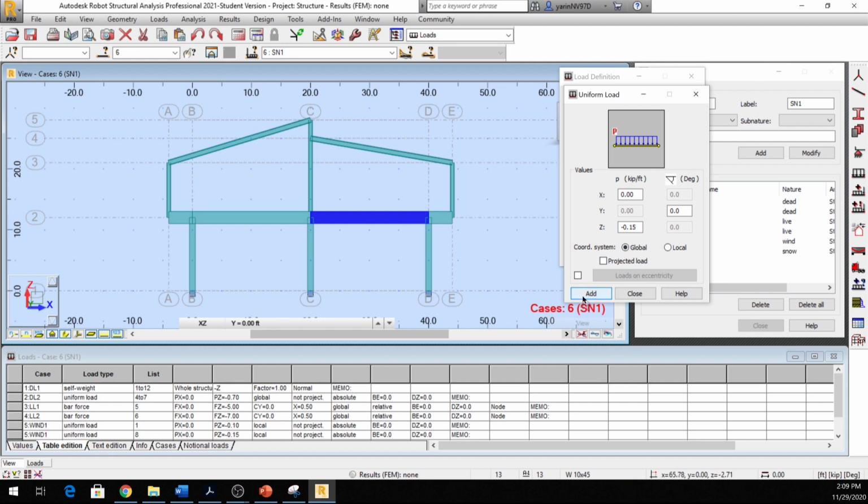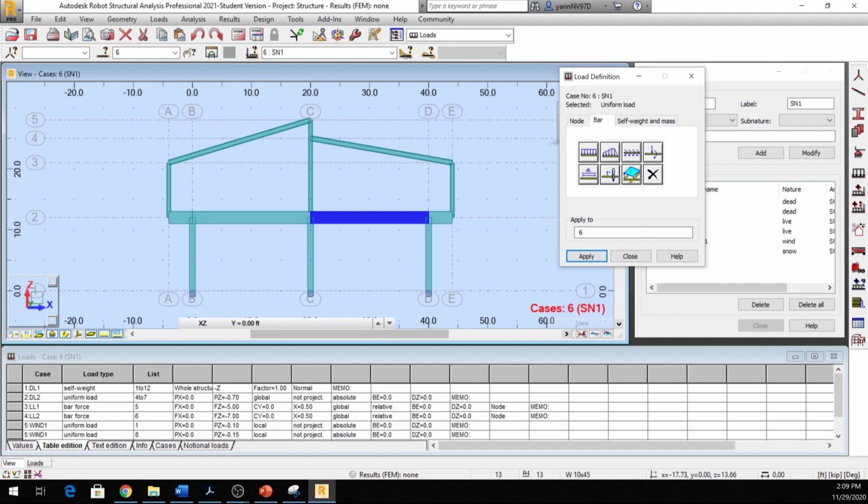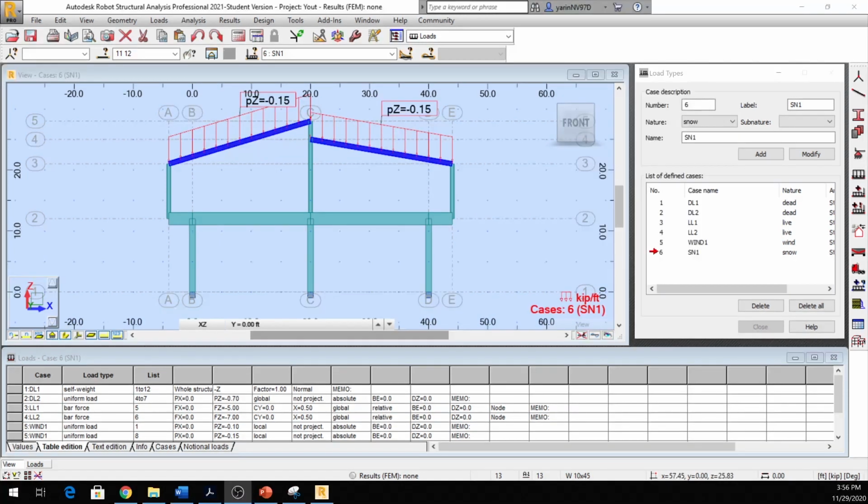And click add. You can select this schedule, or you can just type in 11 here. Type in 11 space 12 and then click apply and see what happened here. I love this program. It's awesome. Alright, so now we have finished with our loads.